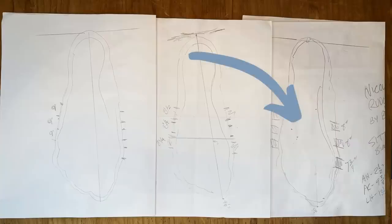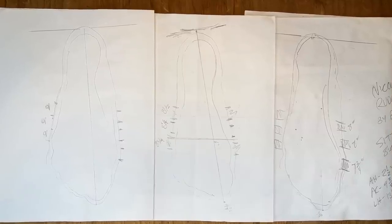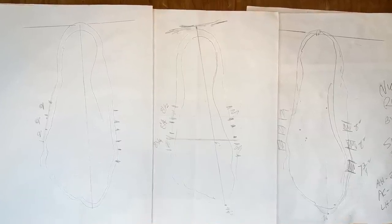Now, when you're measuring the joint, you measure very snugly. When you're measuring the instep, you don't want to pull too tight, because that's not a squishy part of the foot. Those three measurements are essential in understanding the size and the shape of the foot, as well as the proportions. See, the interesting thing is, somebody can have the same exact footprint as another person, but have a completely different size of foot. I wanted first to show you these three different measurements that I've taken of three different people's feet. This one over here is mine. Interestingly enough, all three of these are within an eighth of an inch in length, so they're all pretty much the same size based off of length.